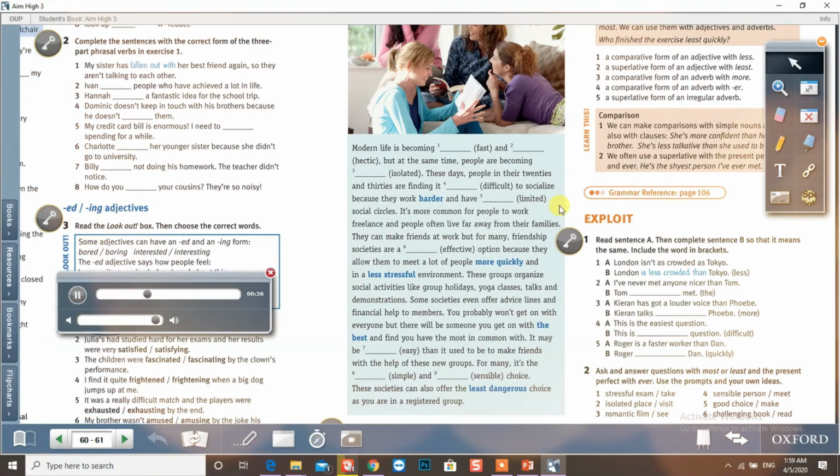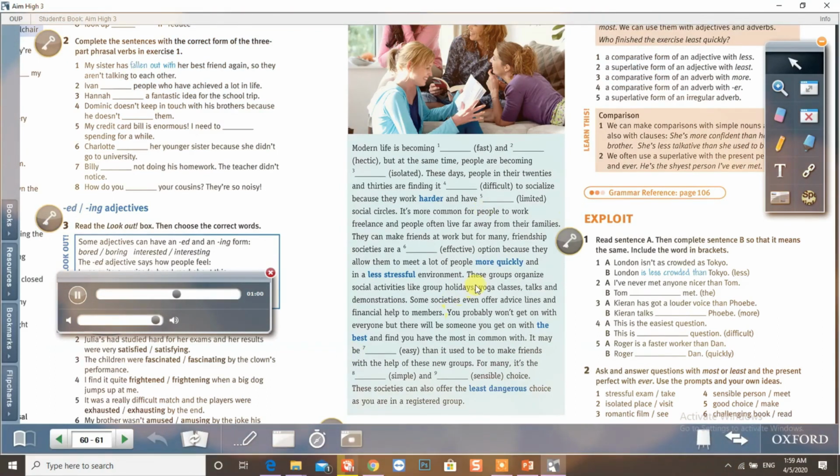It's more common for people to work freelance, and people often live far away from their families. They can make friends at work, but for many, friendship societies are a more effective option because they allow them to meet a lot of people more quickly and in a less stressful environment.